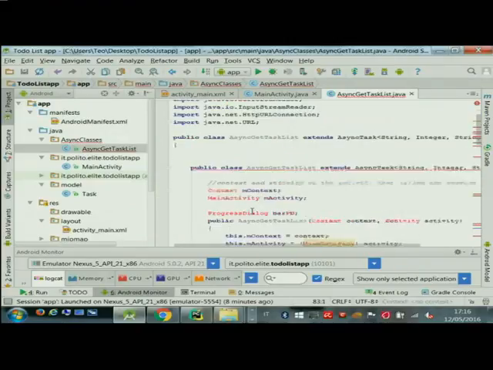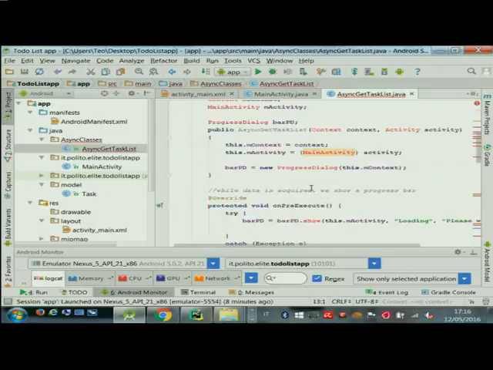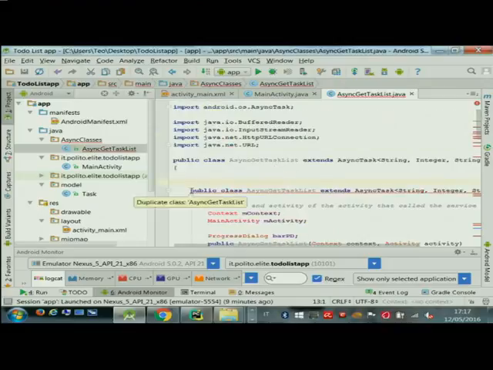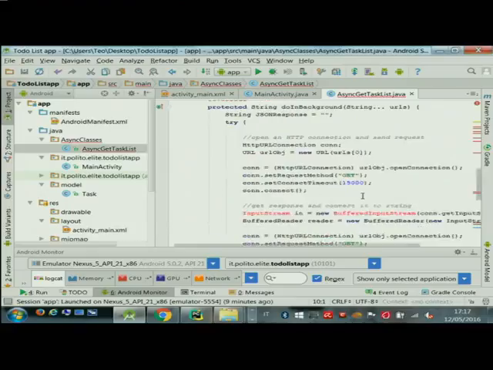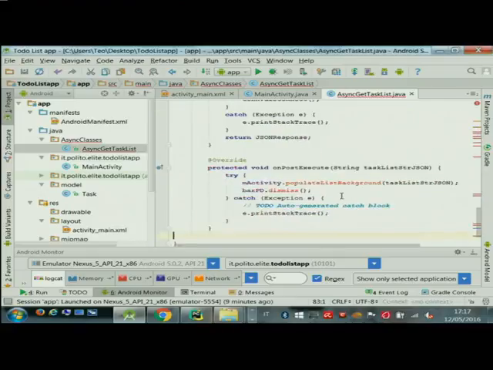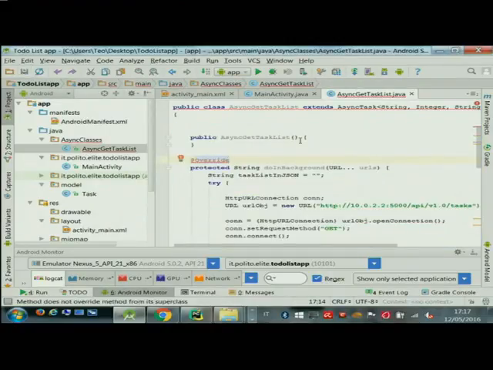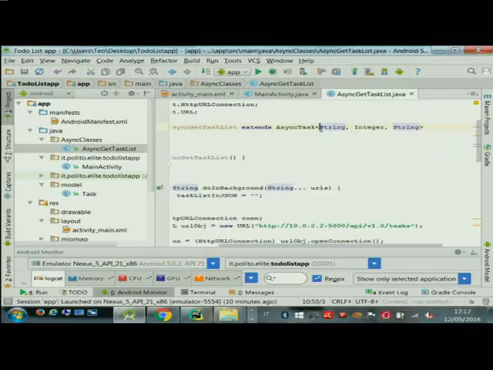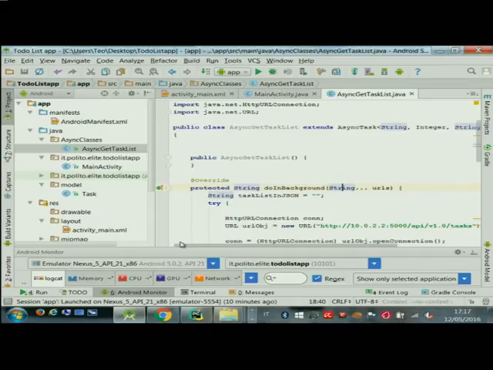Okay. Duplicate class. Here I don't have the error, so I'm forgetting something. It's right. I forgot to change the type of the variable that I will get, because the async task needs the type of variables that will be used by the methods that are implemented, and I declared that I want to get a string. Instead, here I declared that I wanted a URL, so that was the error, even though Android Studio said everything but the right reason.